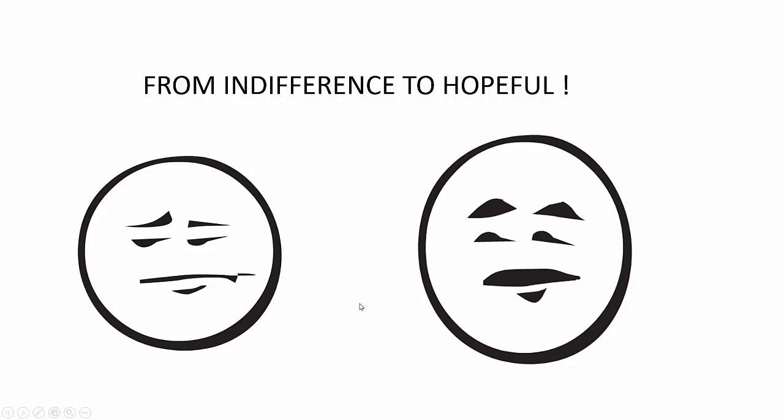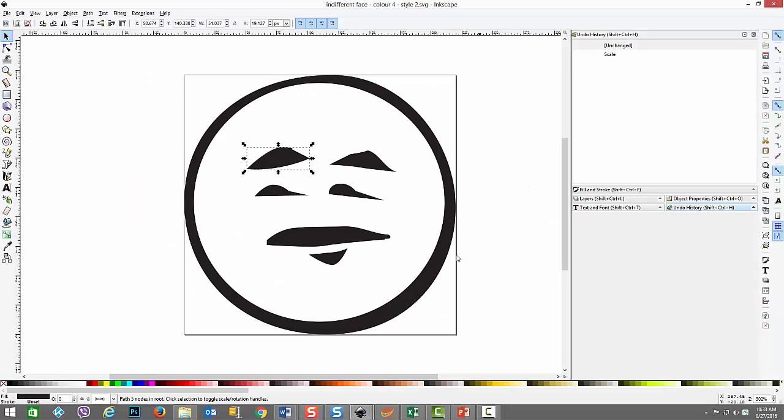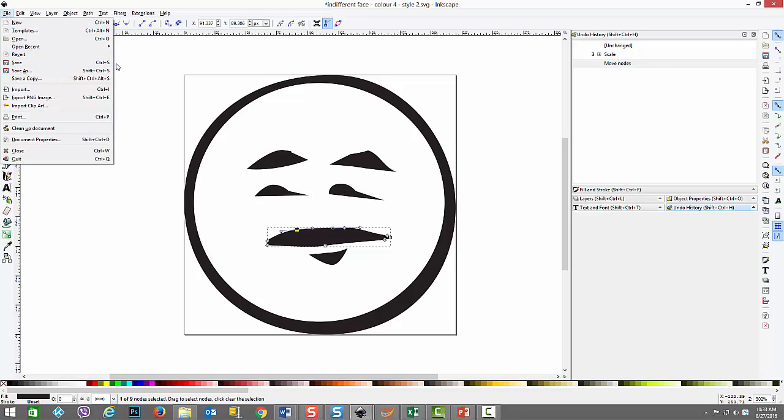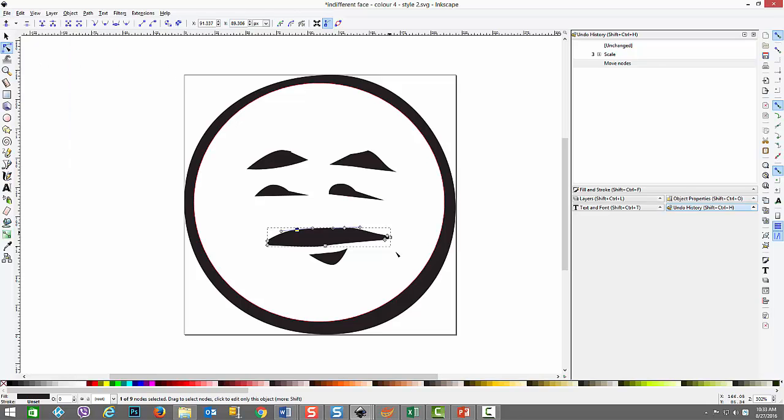And I'm going to show you how I just played with that. It's quite simple as well. So here I am back in Inkscape. As you can see, the brows are already puffed up and the mouth's a little bigger, and it's very easy to do that. Again, you just need to get context, and you can just grab these arrows and play with the shape and do all kinds of things. So I just wanted to show you how easy that is to do, and you can work on different points and adjust the shape. So again, that's done in Inkscape, and then you just do a file and save, and you've got your next picture in the series.